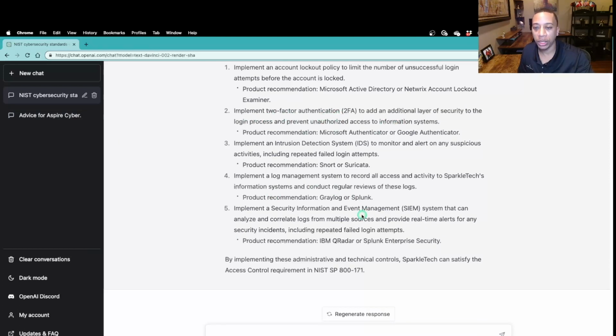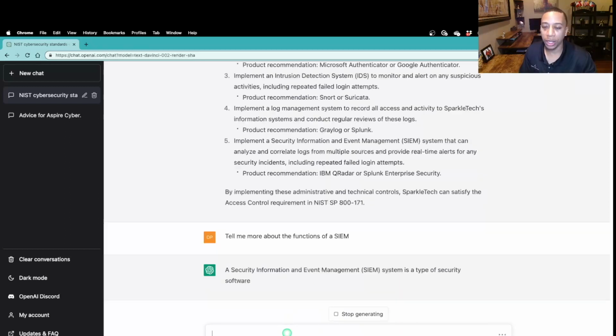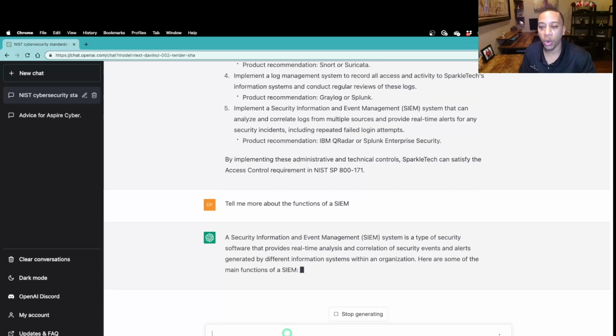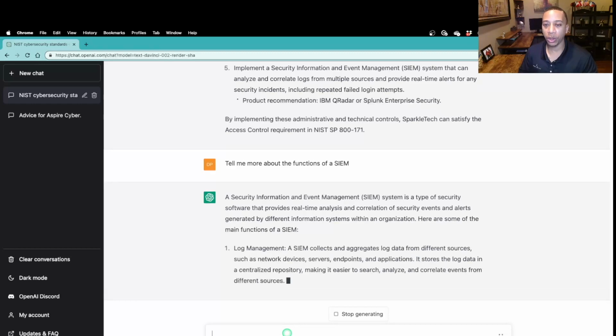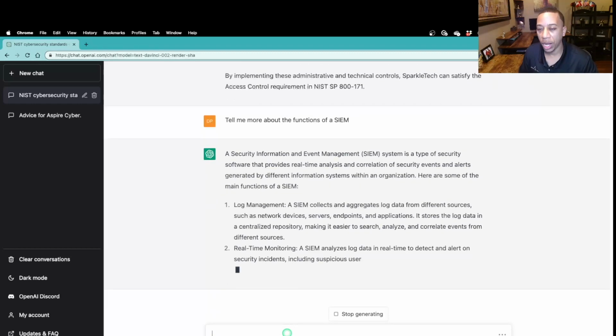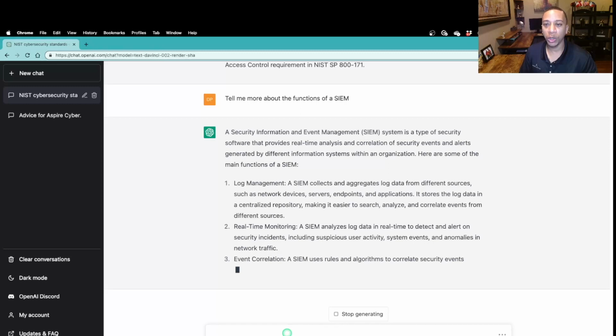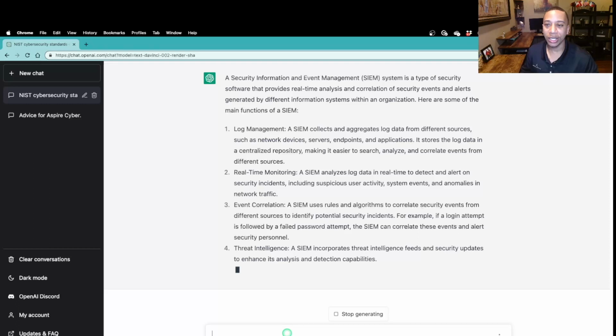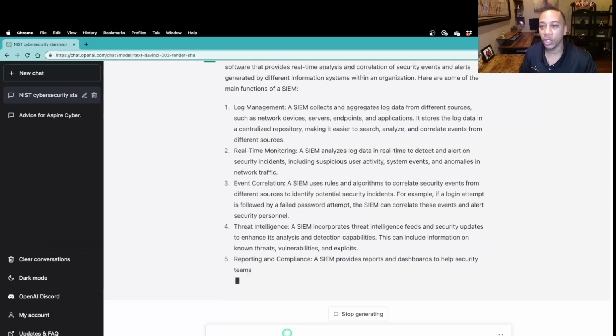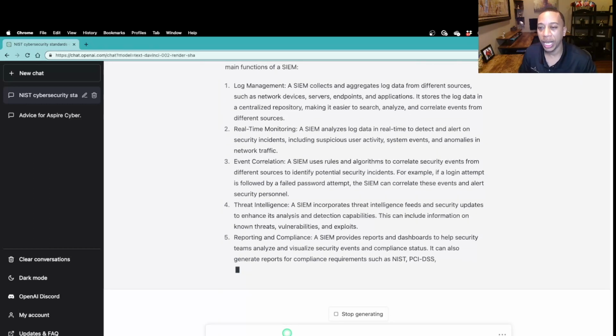And here we're getting more information about the security information and event management tool, your SIEM system. So QRadar, Splunk, IBM. Those are just some recommendations. So let's find out more. That SIEM tool is going to be extremely important because with all of the devices you're going to have on your network, the security tools, your antivirus, etc., it's going to be producing a lot of logs and alerts, and you're going to need that SIEM tool to essentially consolidate all that information, synthesize it into a format that you can easily understand and act upon.